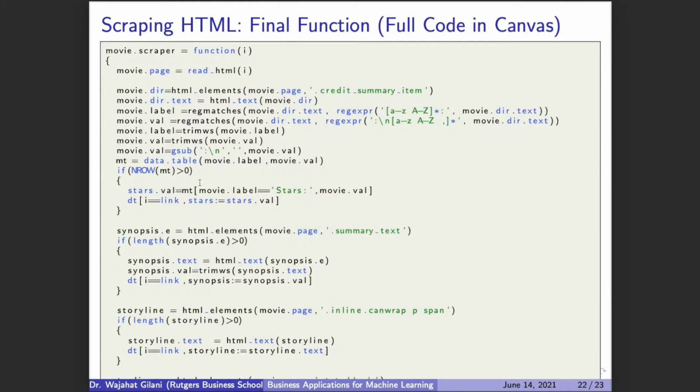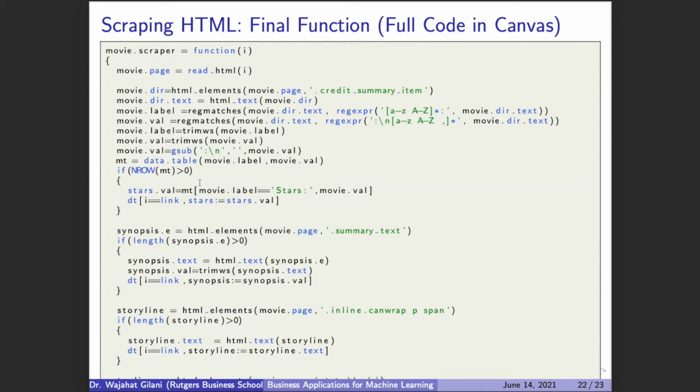The first thing we want to do is, instead of running a for loop, use something else called the mapply function. There's a function in R called the mapply function. It's a wild function. What it does is it allows you to take any function you create and run that function for as many different parameters as you want. In our case, the movie links will be a vector of values that we want to pass into this function.